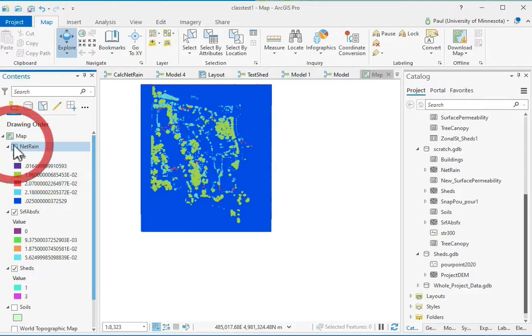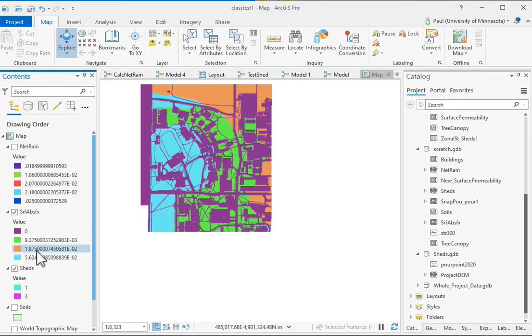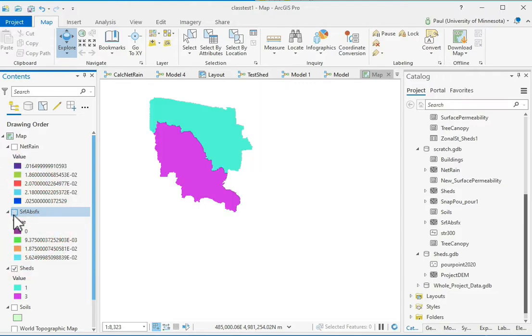And I have under that the surface absorption, the maximum surface absorption, and these are 9.375 times 10 to the minus 3, so that's 0.0093. Those are in the realm of what you expect, and there's zero absorption you can see for the buildings and the hard surfaces, roads and sidewalks and such. And then I have the sheds, the watersheds here, and in my case they're numbered 1 for the northern and 3 for the southern, just as identifiers, because that's what came out of the way I processed it.